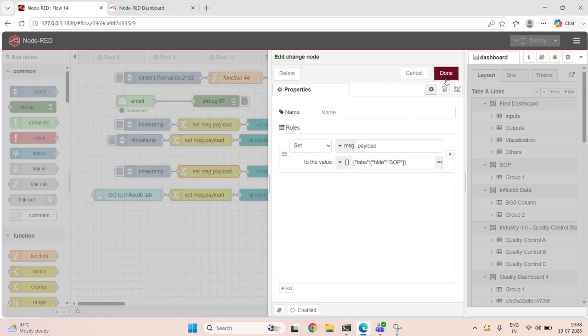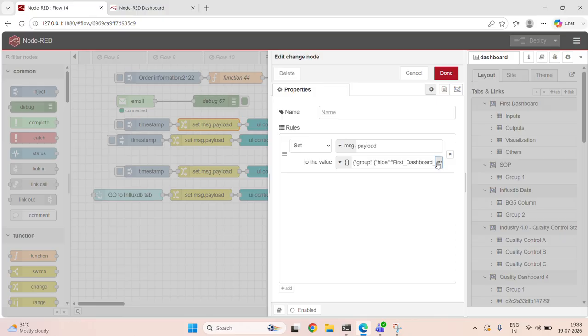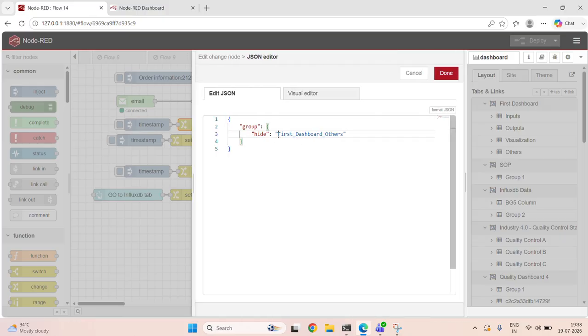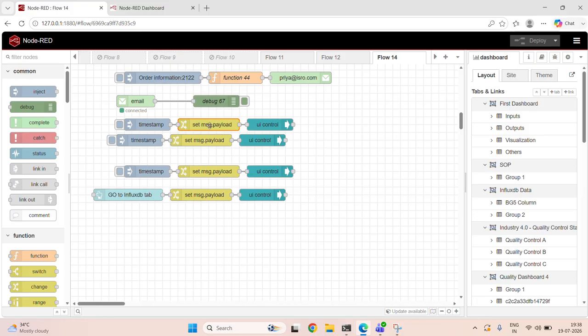One thing I forgot to tell you is that when you're writing the tab name or group name, you need to replace the spaces with an underscore.